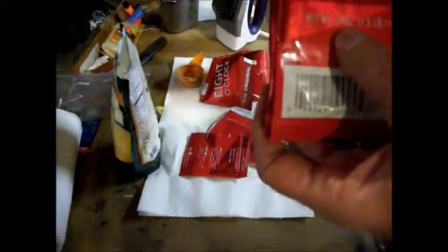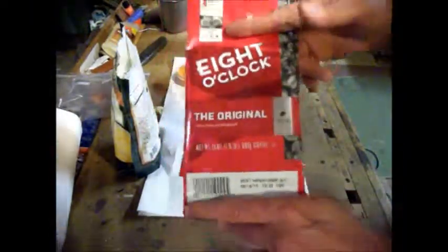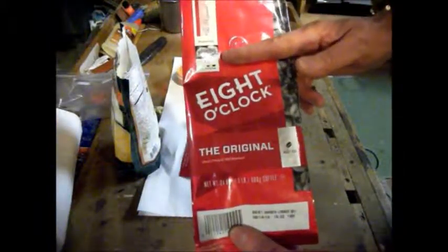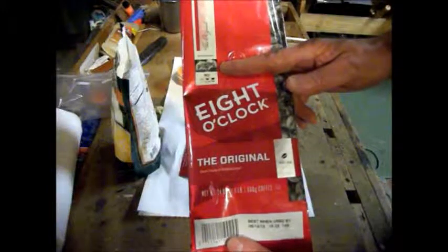For those of you who buy coffee in 24-ounce or 16-ounce bags, cut it down below the little vacuum tube. You've got a lot of bag from here down to here — you can put a lot of food in that. You can easily pack enough for a meal for two or three grown men with big appetites out on the trail.